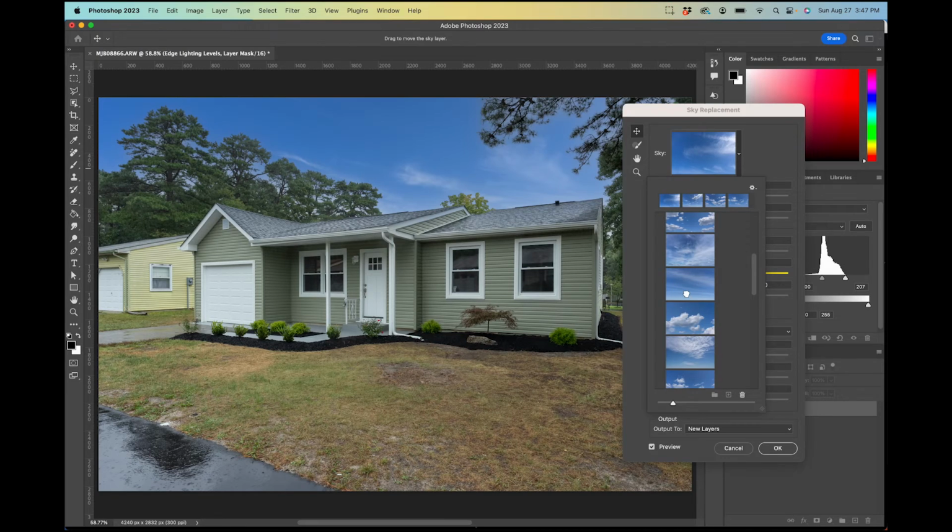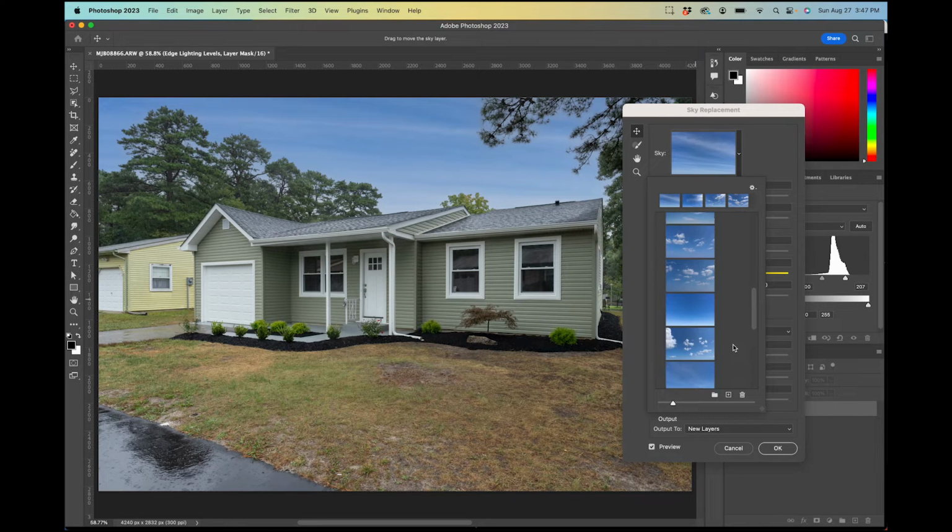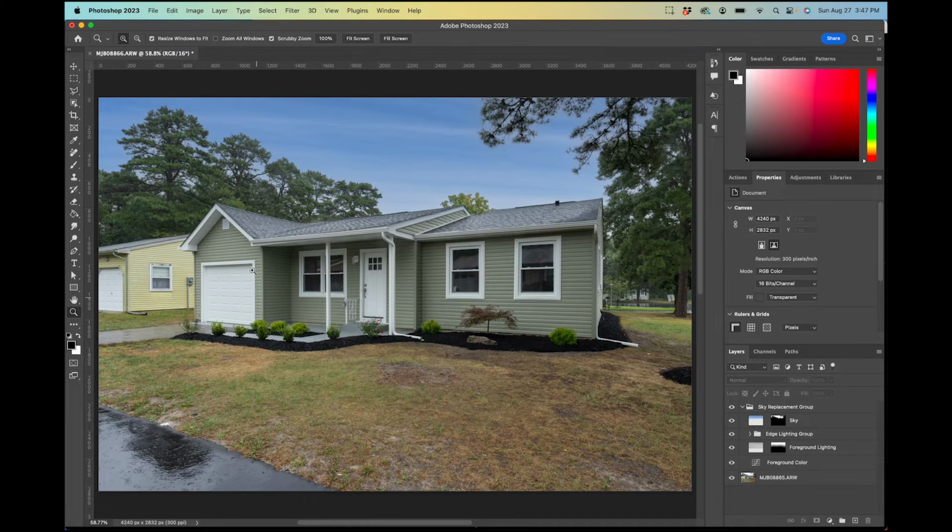So there's a bunch of choices here for skies. Maybe we'll not go super blue. Maybe we'll do something like this that has a little bit of cloud cover in it. I think that kind of goes with the vibe a little bit better than just straight blue sky. Obviously it's not super sunny here with shadows and stuff. So a little bit of cloud in the sky I think is a good thing for this sort of scenario. So I'm just gonna go OK on that. So this looks fairly good now.